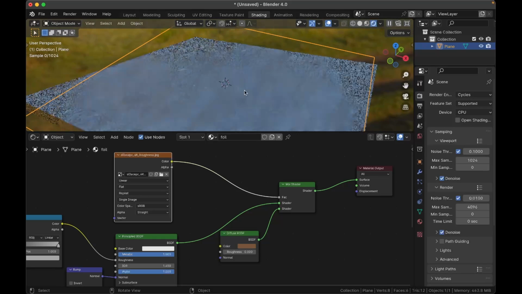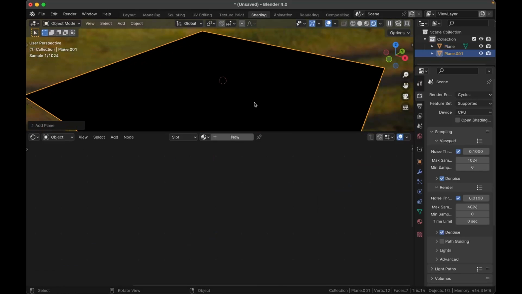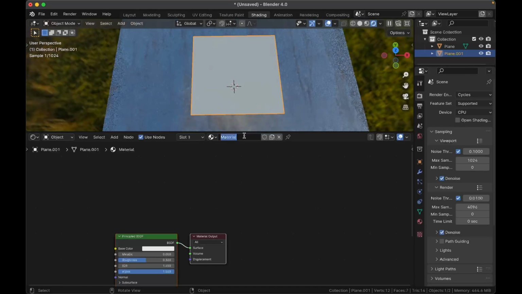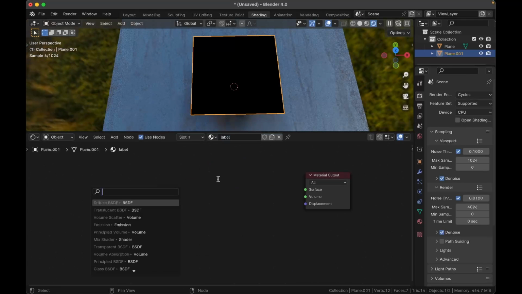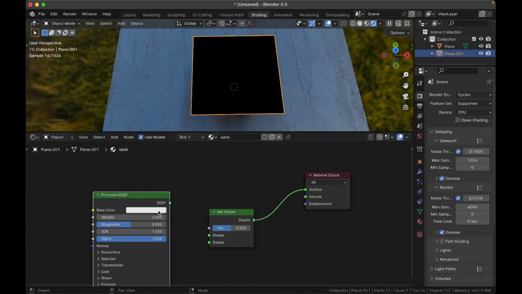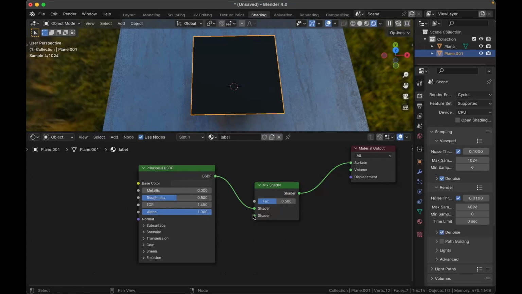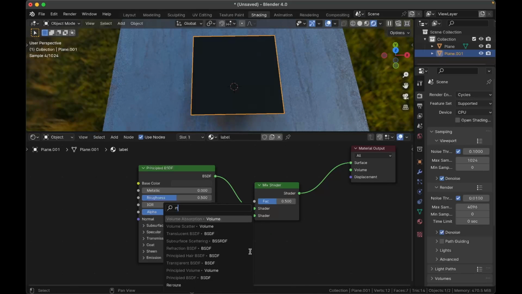Next, we need to add some of the little text labels you see on these, so let's add a new plane. This will be a label. And on here, make a new material, call it label, and the material will be a mix shader. We'll mix a principled, should not have deleted that other one, make it a dark color for the text, and we'll mix it with a transparent, not a translucent, a transparent.